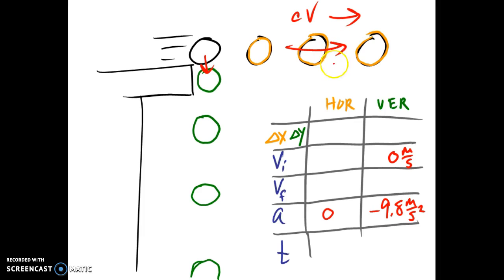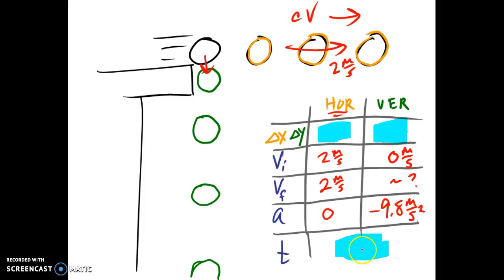If we know the velocity horizontally, that is the initial velocity of the projectile, and since it's constant velocity, that will be the final velocity, speaking horizontally, that is. And for the problems you'll be doing, typically the final velocity is not 0. I meant to just say we don't know what it is, and usually we don't care what that is. Often we'll be searching for the horizontal displacement, how far it goes, perhaps the vertical displacement, how far it drops, or the time, how long it's in the air.